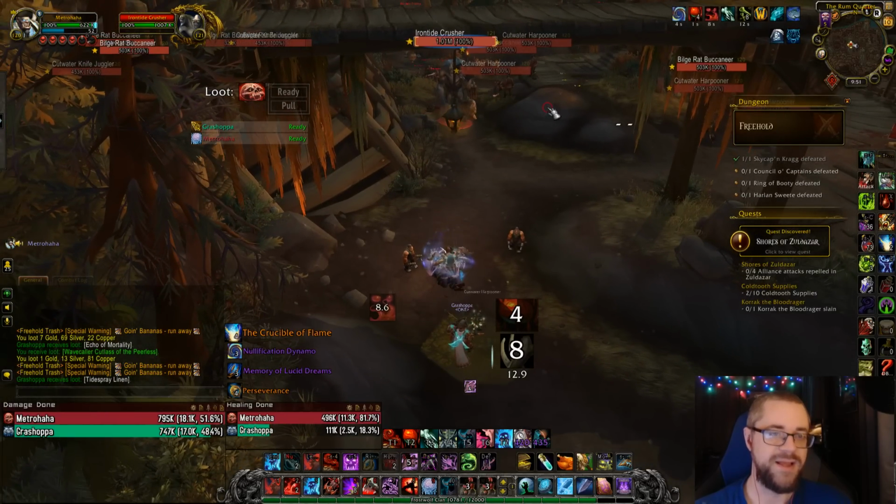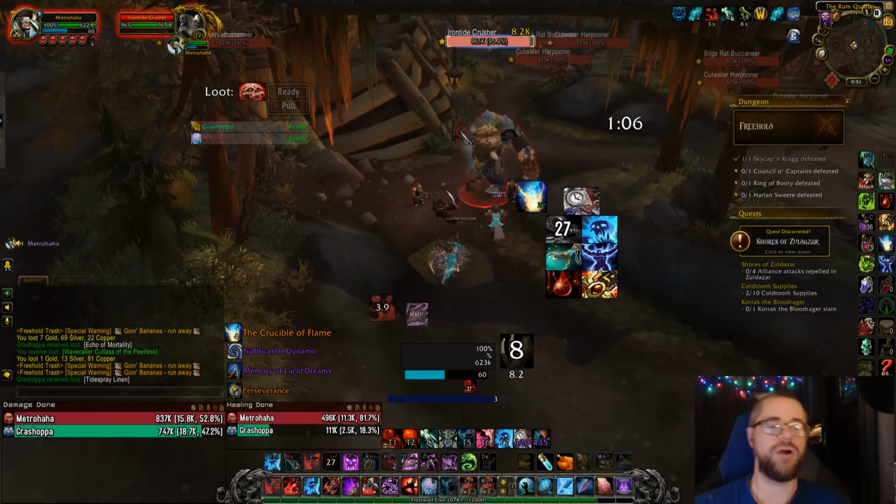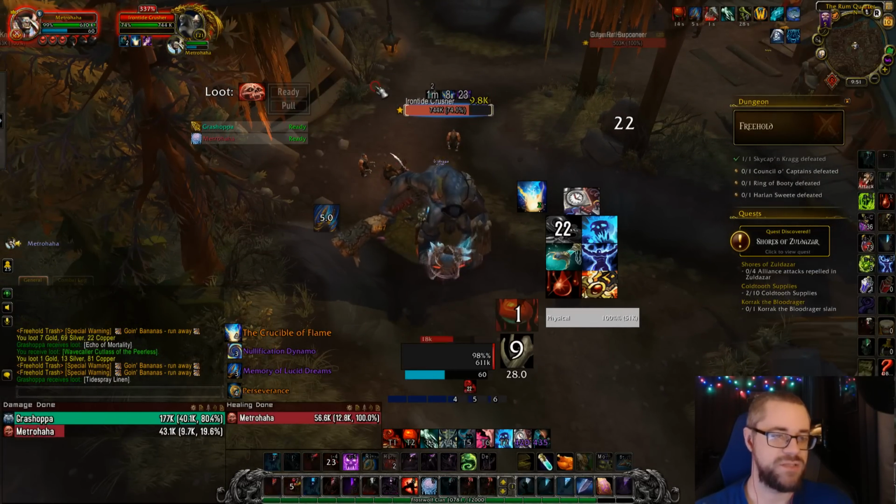So we're going to pull the big guy. Make sure he's by this rock. If he's north of the rock, he will aggro the harpooner when he aggroes. And you don't want that, obviously. You don't want to fight that pack yet. So yeah, just kill this guy.